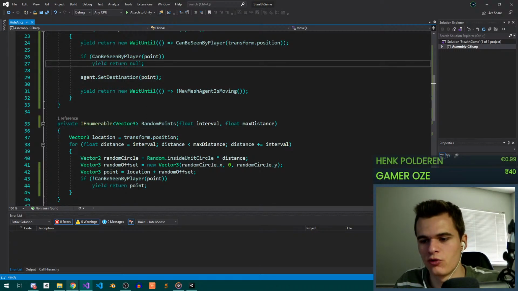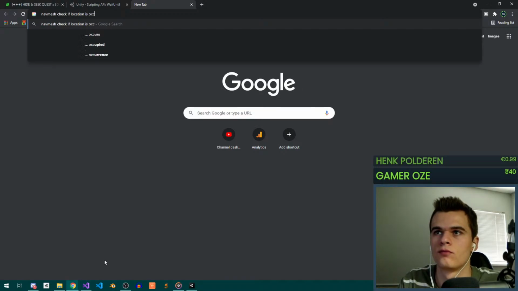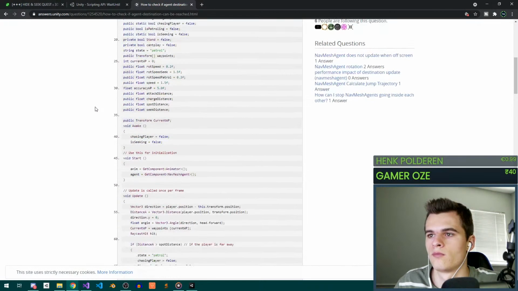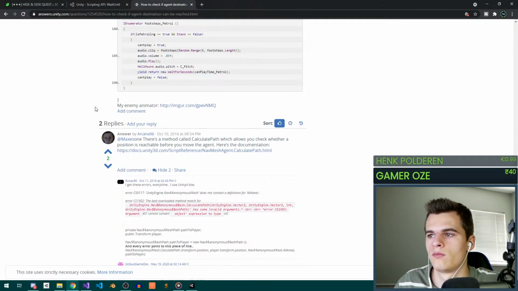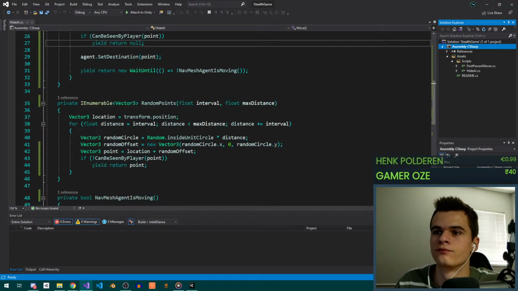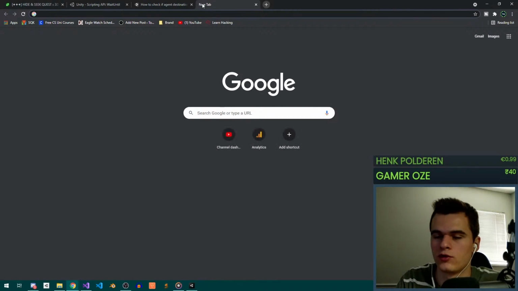Yeah, so I haven't worked with nav mesh before. Is there a way to check if a location is occupied? Calculate path. Triggering a calculation for a new path. Returns true if the destination was requested successfully. So does this return false if it's not reachable?